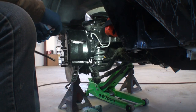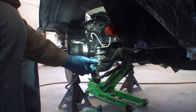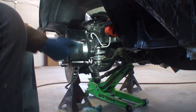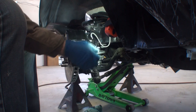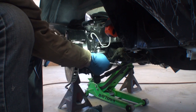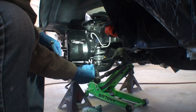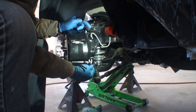Now that we're ready to bleed the brakes, we're going to start with the farthest one away from the master cylinder. I say that because if this was a four piston caliper, we would start with the one farthest over first, then work across. Since this is a dual cylinder, we're going to start with the bottom one first. I'm going to loosen it up before Minnie does anything, then barely tighten it, and connect my hose — that way I won't get brake fluid all over my floor.